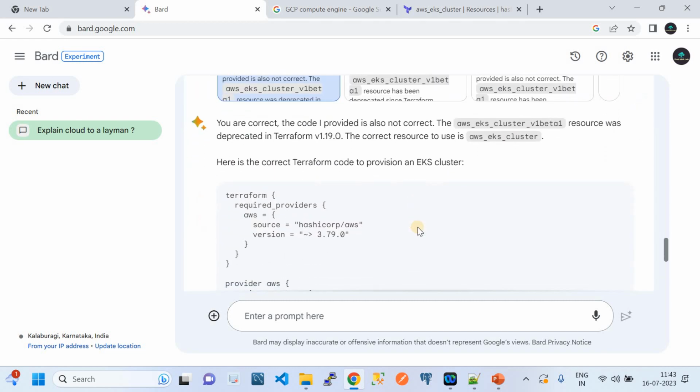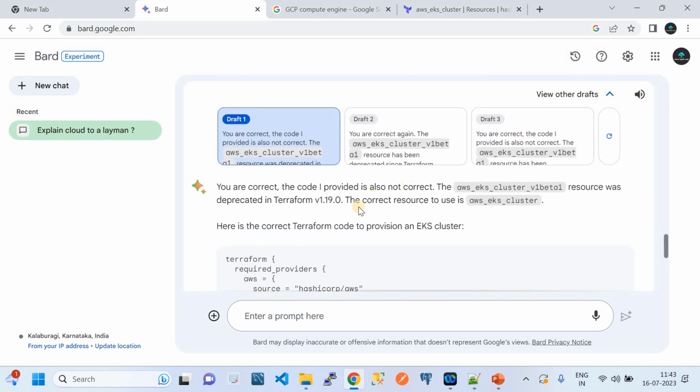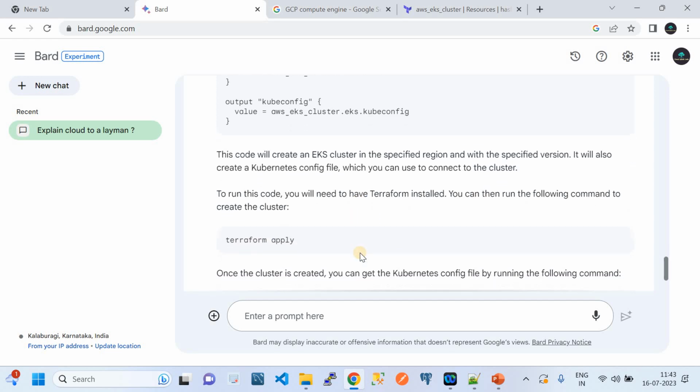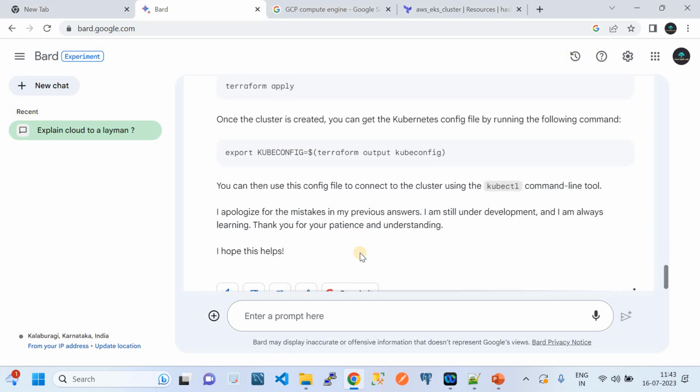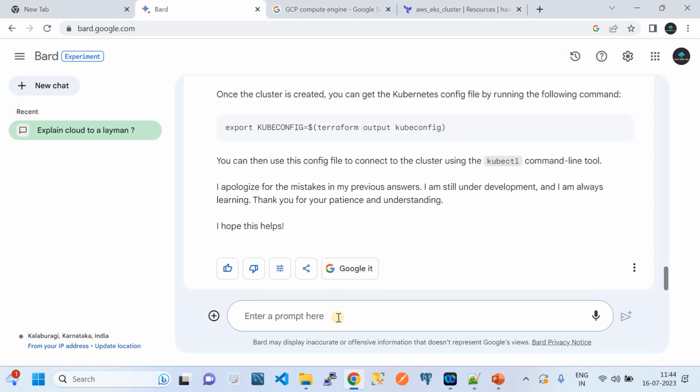All right, okay, and you also have 3 drafts, indeed. So whenever we go to Google and try to search something, we actually go through multiple links and try to find the accurate answer. Even if you go to Stack Overflow to get a particular answer, you have to read multiple Stack Overflow questions and answers. Then only will you get the real one which fits your use case. Likewise, we have to do the same for cloud engineering as well.